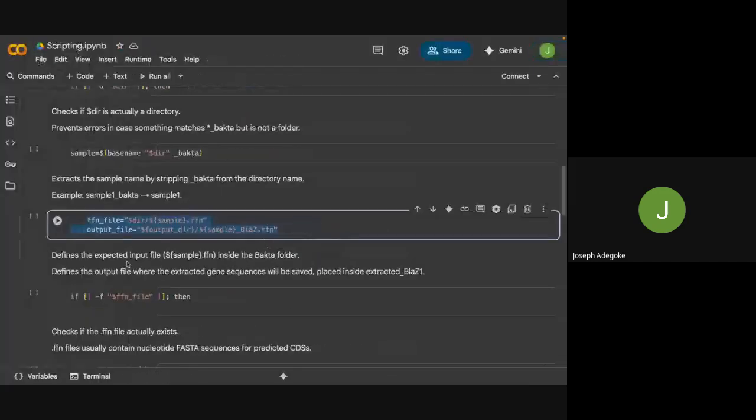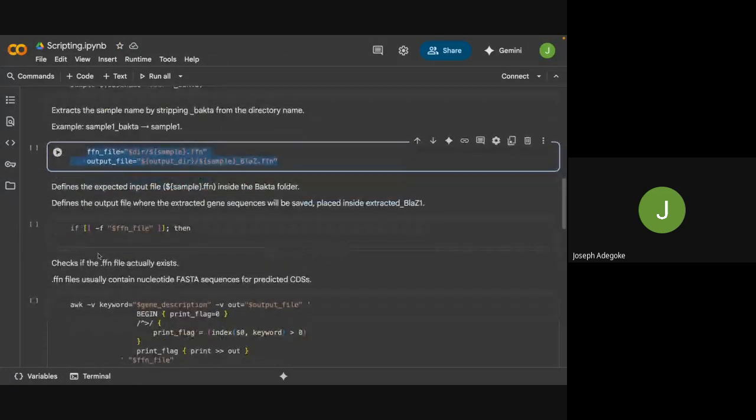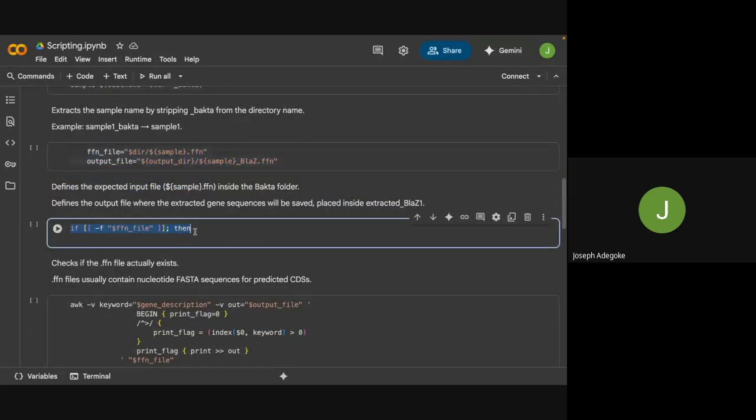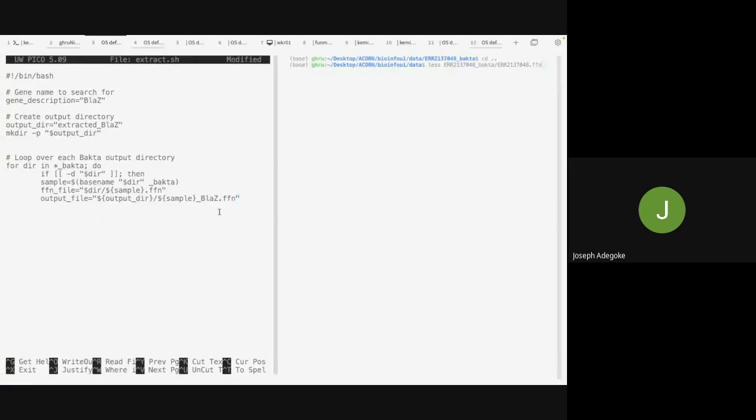So the next thing we are going to do is have an if block again. This time around, our if block, sorry, I think my indentation is not right.